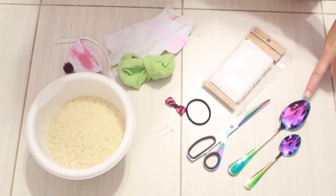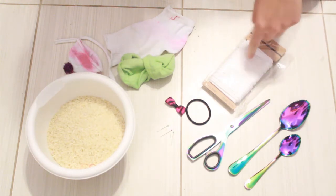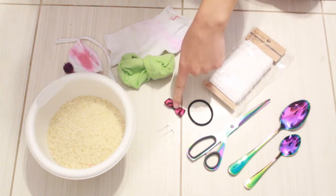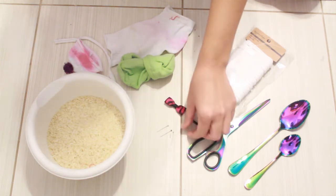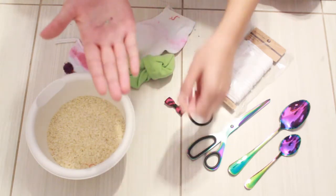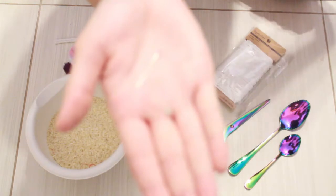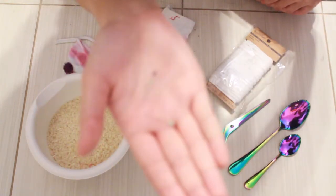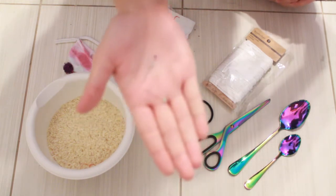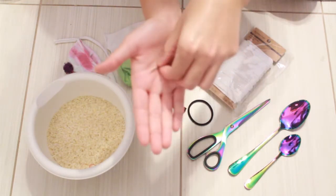What you're gonna need are some spoons, some scissors, some thread or twine, a hair tie, little accessories, and these push pins that I tried to show you but unsuccessfully wasn't able to because it was blurry. But basically you need push pins that have the little colored round ends, because this is gonna be used for the face. I'm so sorry I didn't do a good job showing you that.